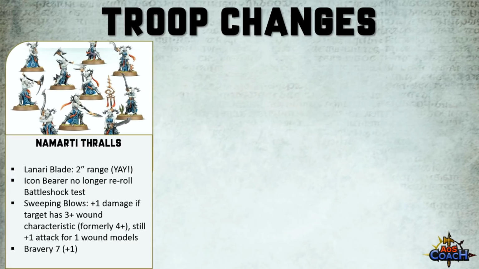Movement, save, and wounds characteristics remain the same on those Namati Thralls, but you do have a small boost to your bravery. So bravery has moved up to 7. I think it was 6 before. You're now at 7. While the range of the Lenari blades has increased to 2, there were no other changes to the profile in the hit, wounds, or rend.